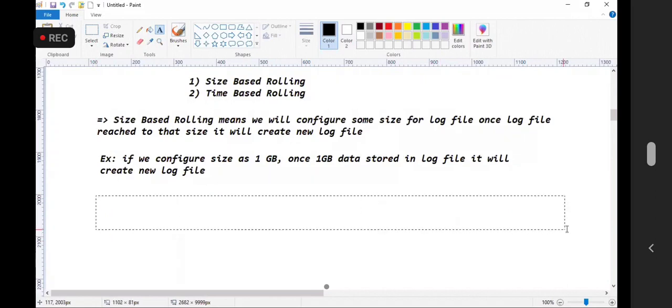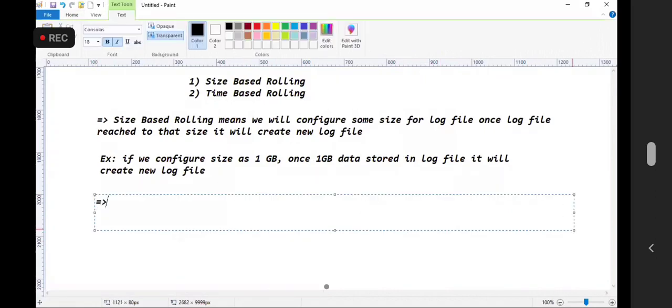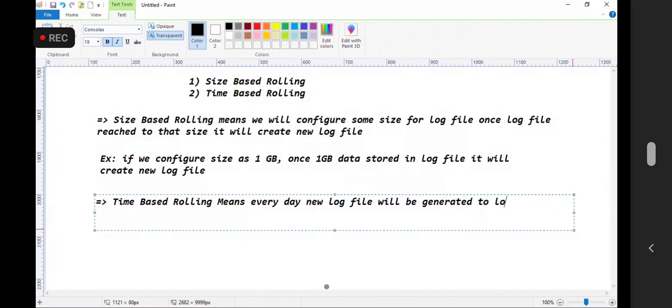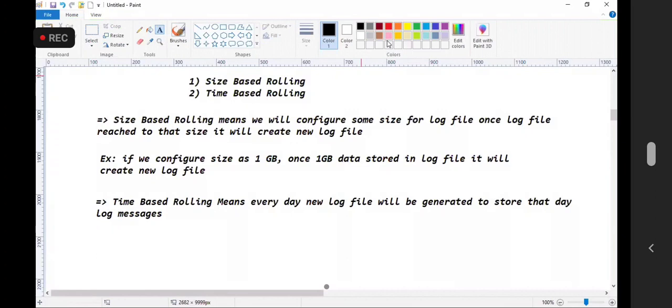Time-based rolling means every day a new log file will be generated to store the day's log messages.